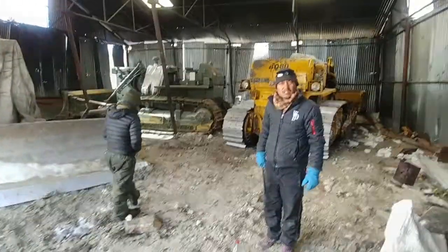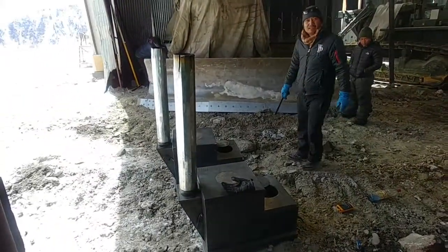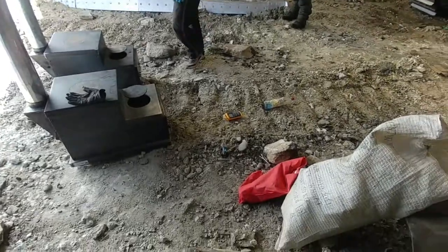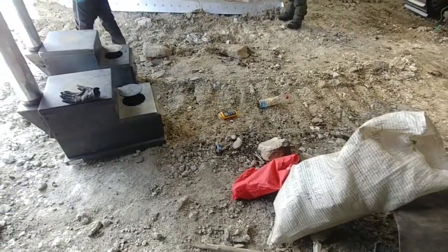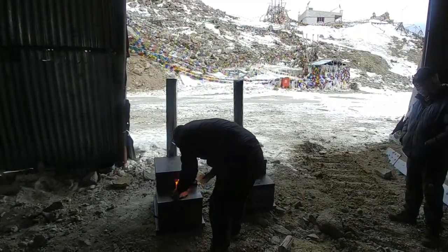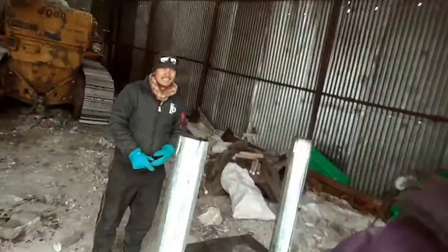The army boys on top have said we can use their shed. So now we're going to do the burn test here, hopefully mostly out of the wind. First, we just weigh up the wood into 1 kilo batches, and then we'll get something started. 1 kilo in each stove just to get started.